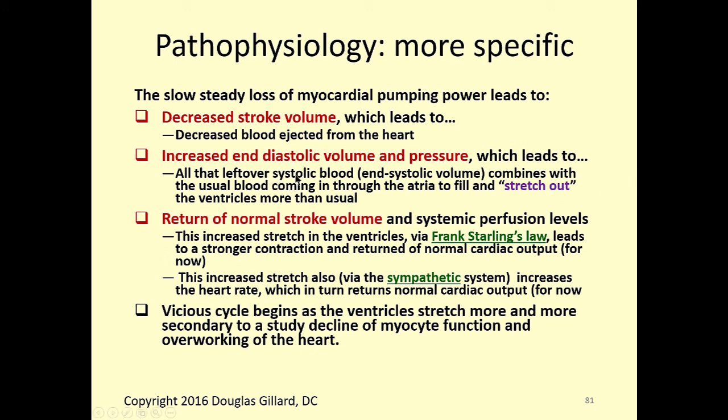So the good thing is you get a normal stroke volume, because that extra blood hanging around inside the ventricle is met with new fresh blood coming into the ventricle from the atria. So you're going to have a bigger volume of diastolic blood now, and that's going to stretch the heart out. But remember Frank Starling's law: as you stretch out that muscle, it gives it more power to contract. And that stretch is also going to stimulate the sympathetic fibers to increase the rate.